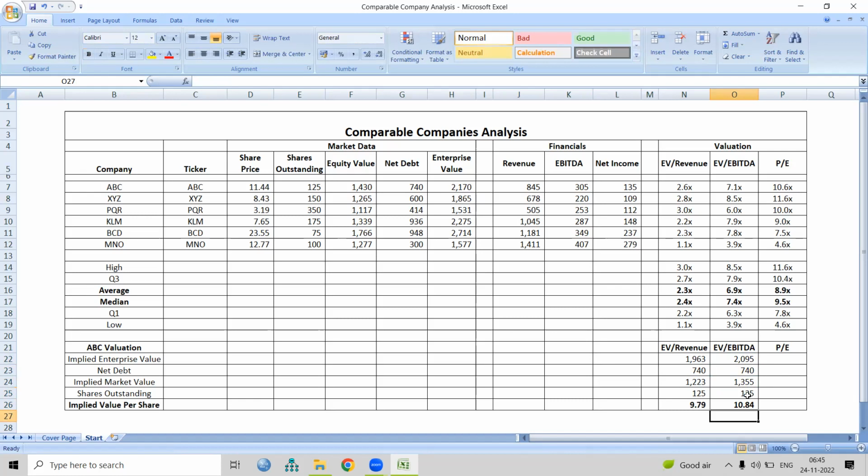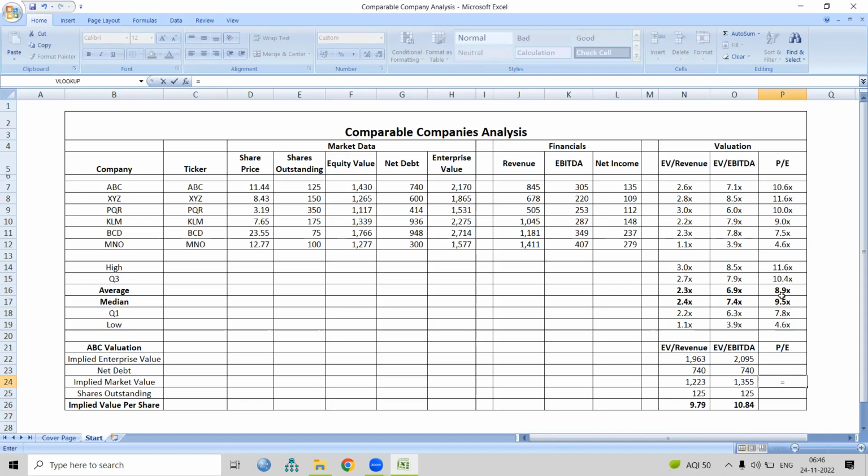Now, we have calculated the value of the firm and also the implied value per share as per the revenue and then EBITDA approach. But the next one is the PE ratio. Here we should be very careful in understanding the enterprise value. The workings will be quite dissimilar here. It's not different from what we have done in the previous two cases, revenue and EBITDA. How do you fix up the value here? First we'll start with the market value.